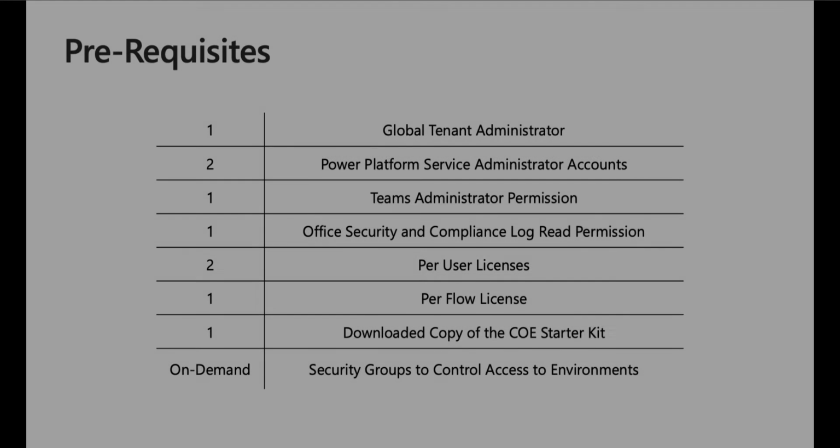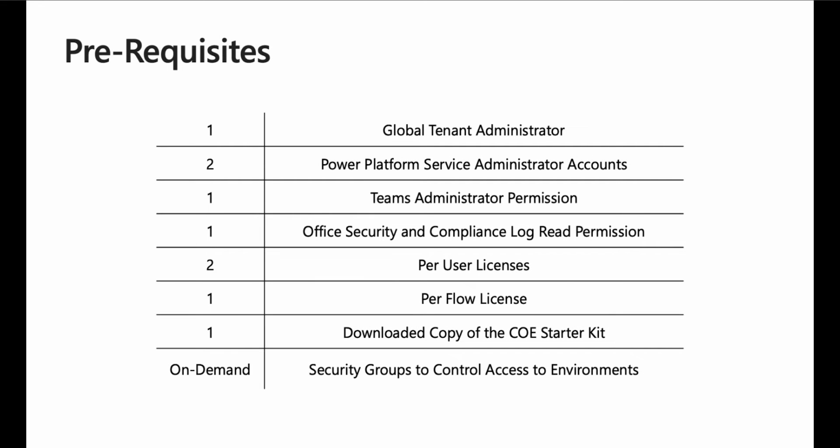Now, there are a number of requirements to get started on truly embracing governance for the Power Platform. 1, you'll need a global tenant administrator to assign permissions for the Power Platform. You'll also need some Power Platform administrator accounts to create and manage the environments and policies within the Power Platform. Then, you'll want a Teams administrator permission to manage those Dataverse for Teams environments we previously talked about. The remaining items here are specific to the Center of Excellence Starter Kit, which we've developed as a great framework tool for standing up governance in the platform, and we'll delve much deeper into it later in the webinar here.